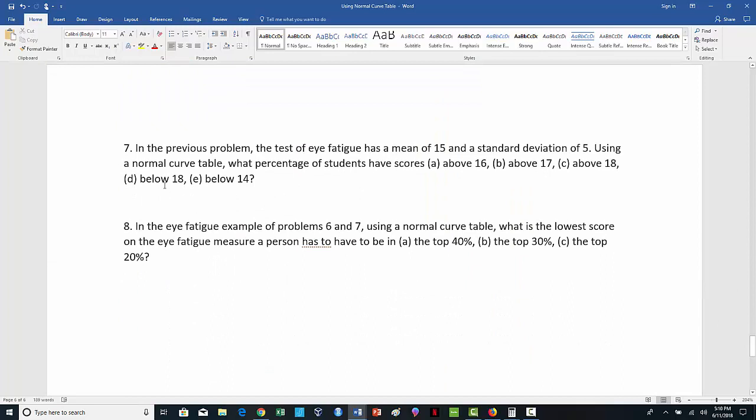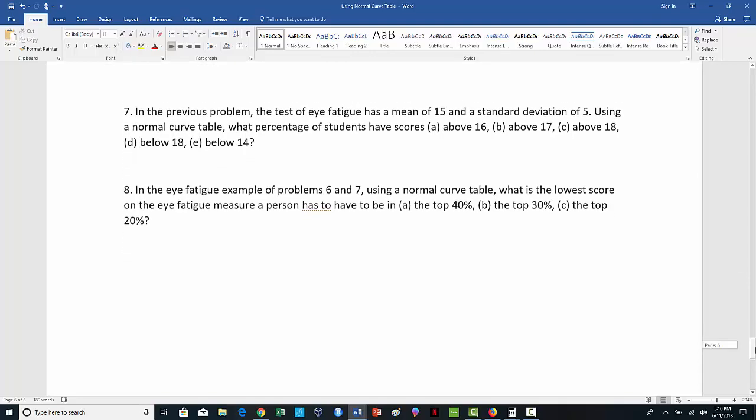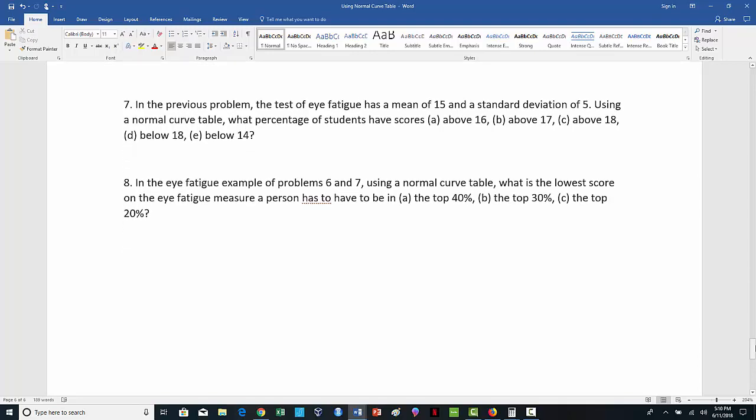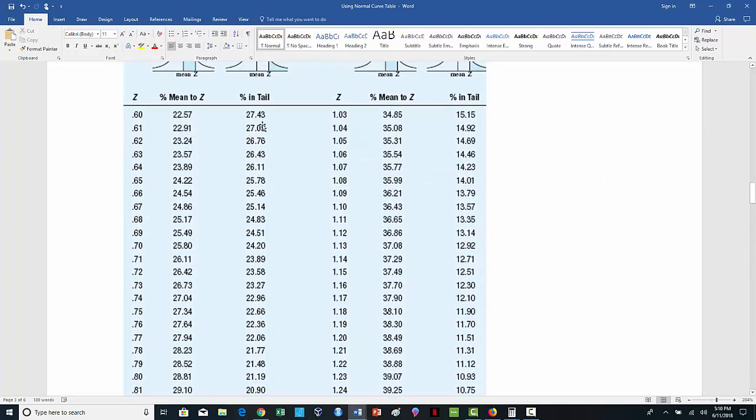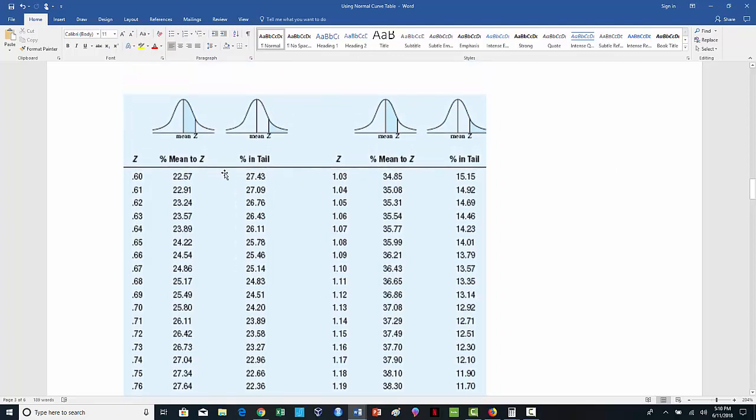And then below that same number, so this was above, so now it's just going to be the inverse of that. Let's see, so we're at 0.6. It's actually a little trickier though, because it's asking for the whole percentage that is under the z-score of 0.6. So it's not just the 22.5, it's 50% plus 22.57%. So we're looking at 72.57%.